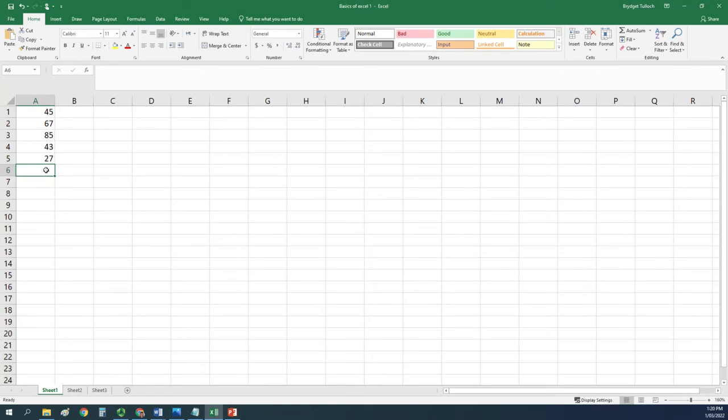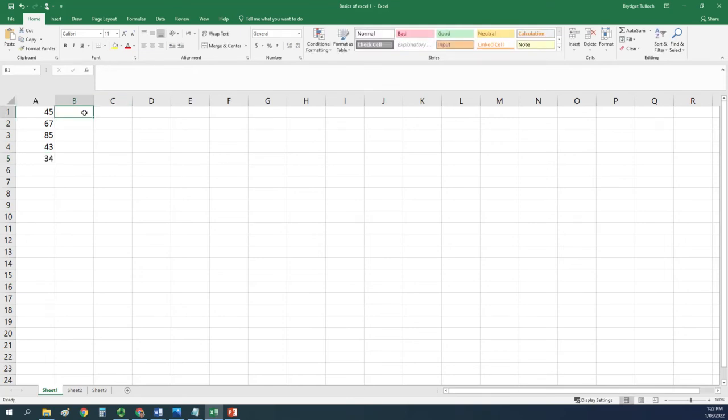Imagine you just copied those numbers from your lab book and you realize you've made a mistake in one of your numbers. To change it, you simply need to click that cell and you'll see the number show up over here, shown as 27. If you want to change it, you could type it over here. So I'm deleting and I'm typing my new number.